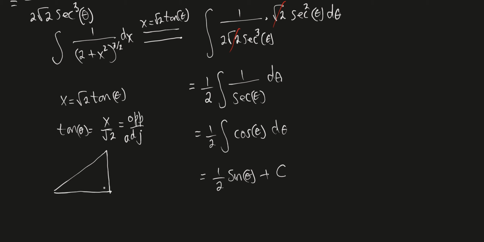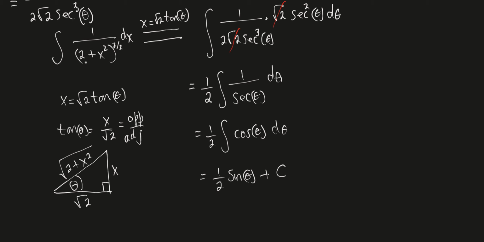Does it matter where I put my theta? No, I could put my theta there or my theta there. Once I have my reference angle made, then that determines how I label things. So if I put my theta here, then this side would be my opposite side, so I label it x. This side will be my adjacent side, so I label it root 2. And then using the Pythagorean theorem, the hypotenuse is going to have a length of the square root of this squared plus this squared, so that's the square root of 2 plus x squared.